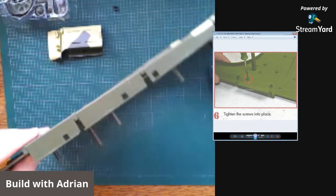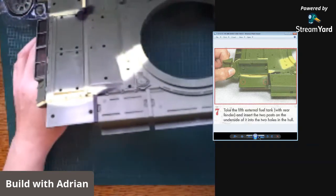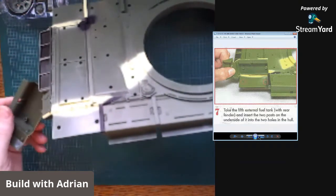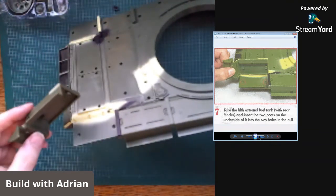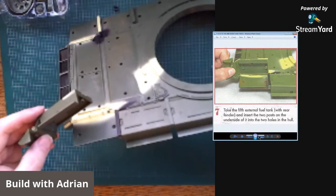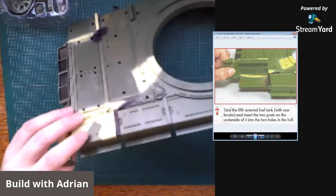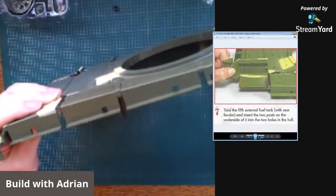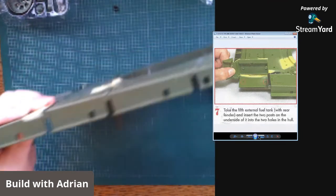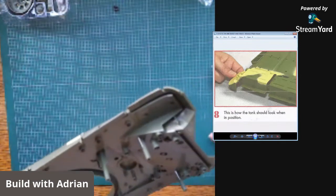Right. Okay. Both those are tightened. Yeah, so step 7, take the 5th external fuel tank with rear fender and insert the 2 posts on the underside of it into the 2 holes in the hull. Yeah, so this step 8 is how the tank should look when in position.